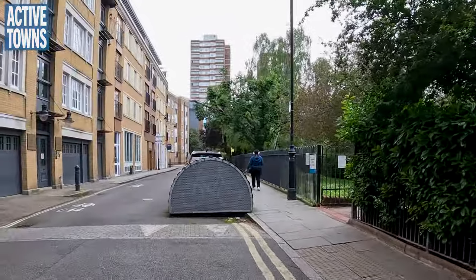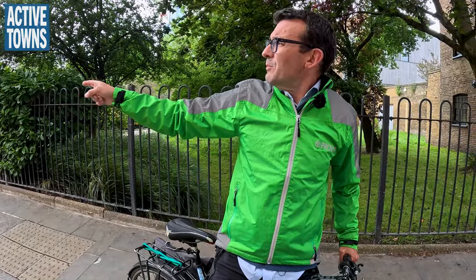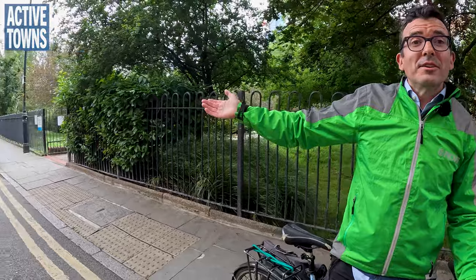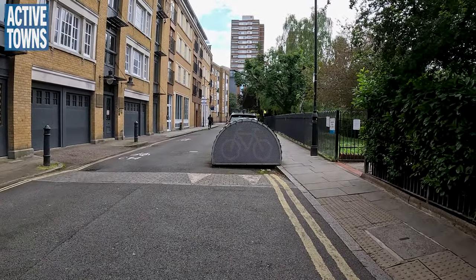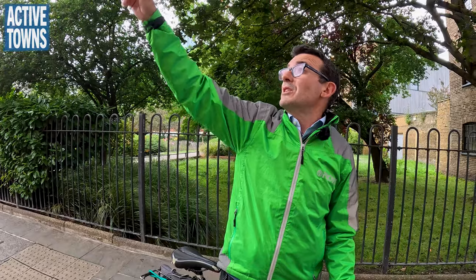As cycling is booming, people living in these apartments don't necessarily have space to securely store their bikes — that's why residential bike hangers are so important. The first one came in around 2013-2014 and we've seen massive growth since. There's now enough space for about 29,000 bikes parked across London, but we need so many more. The mayor has set a target for another 42,000 spaces, and frankly we can't keep up with demand. One hanger replaces one parking space but fits six bikes — the numbers speak for themselves.